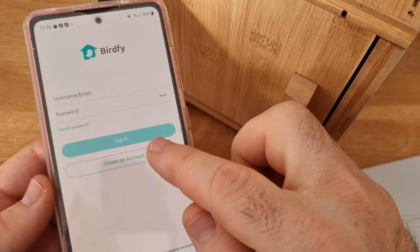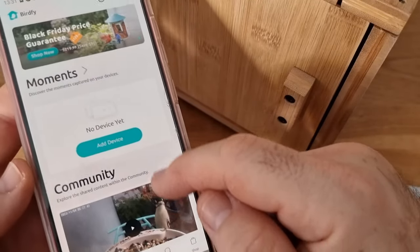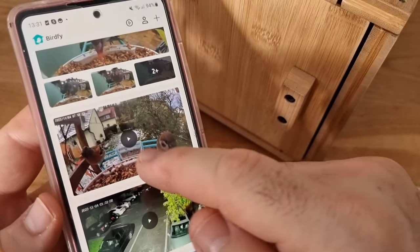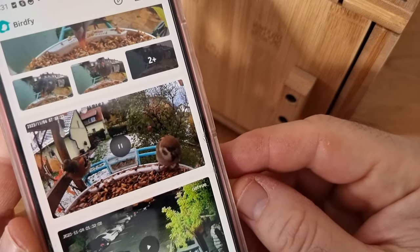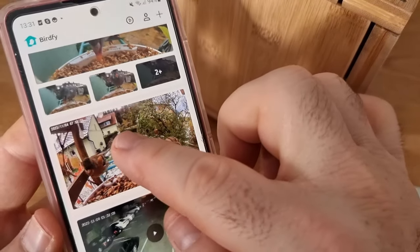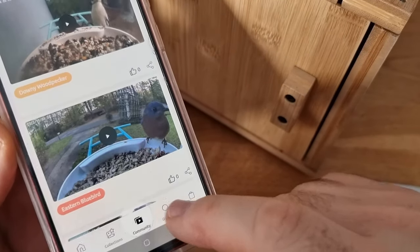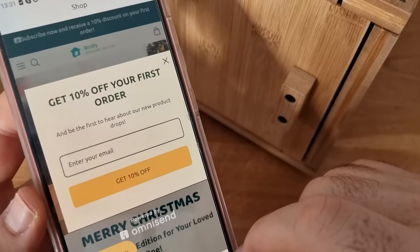The first thing we want to do is set up an account, so go through those steps. It's very simple, and then once you're logged in, you can see what the dashboard looks like. It shows all the different videos from the community that share other videos, which is pretty cool, so you can see what's going on. There's a couple of menus at the bottom so you can discover new protect plans and things like that, as well as the shop.